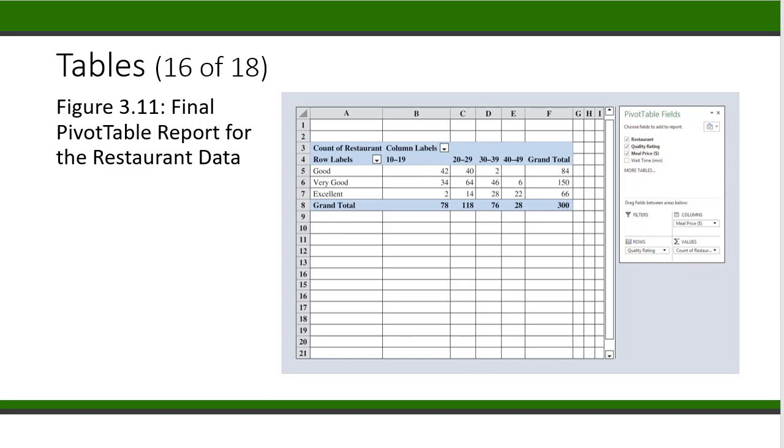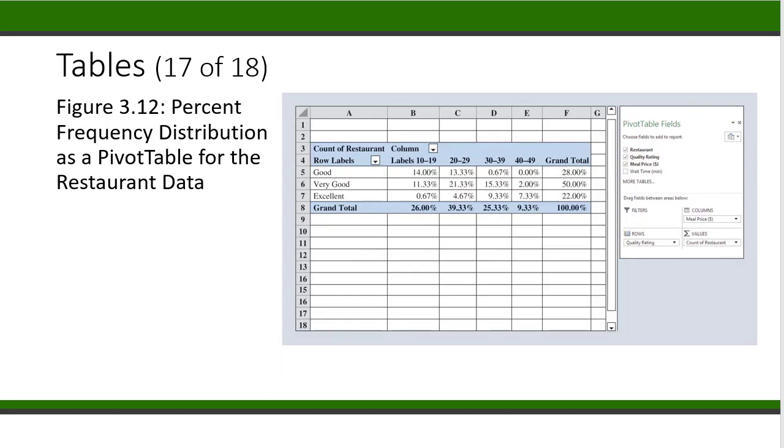And I'll show you how to do that shortly. And then we can also change that to percent frequencies if you want. All you're doing is following along with what you've got in the book. I would suggest that after you see me do it, you go ahead and do it yourself.